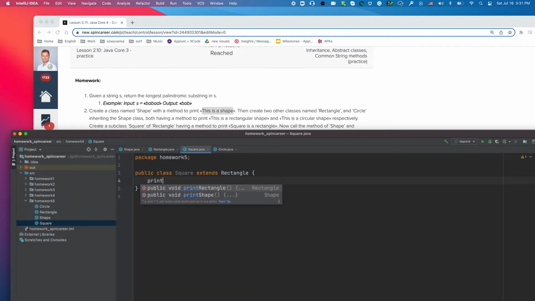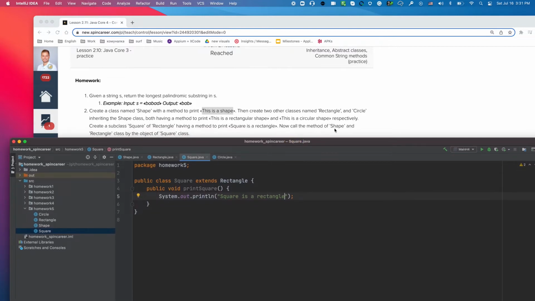Actually, let's do this: public void print square. Okay, and cout square is a rectangle. Okay, then it says now call the method of shape and rectangle class by the object of square class.